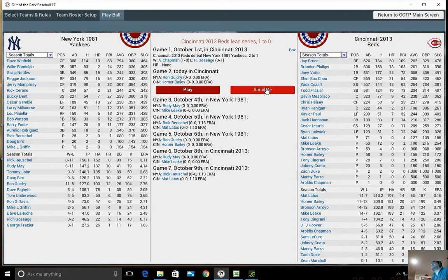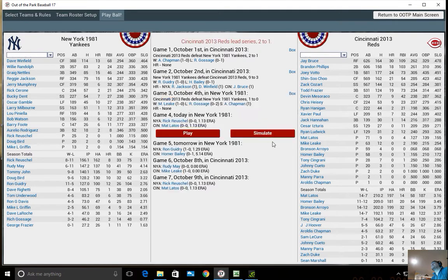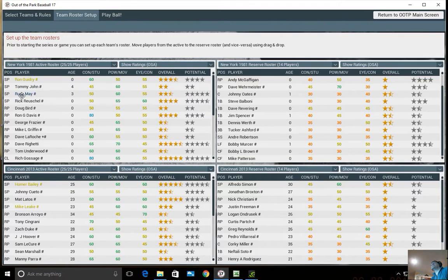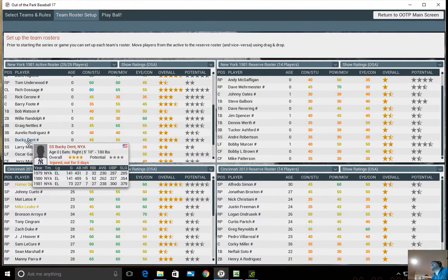Reds won the first game 2-1. Yankees came back 9-3. Reggie Jackson and Dave Winfield hit homers. Ooh, see, now here's one of those situations. Bucky Dent's going to be out pretty much the rest of the series. So since he's going to be out, let's see here. There's Bucky Dent, he's injured.